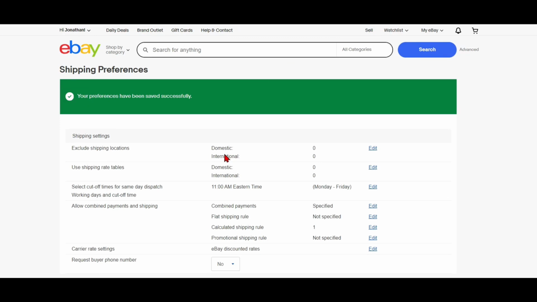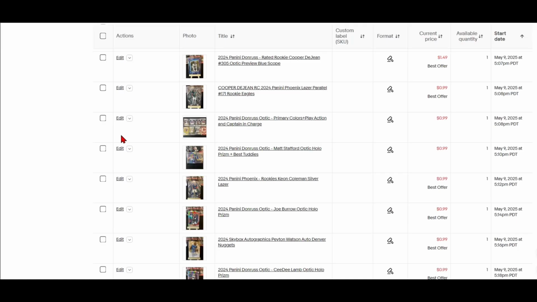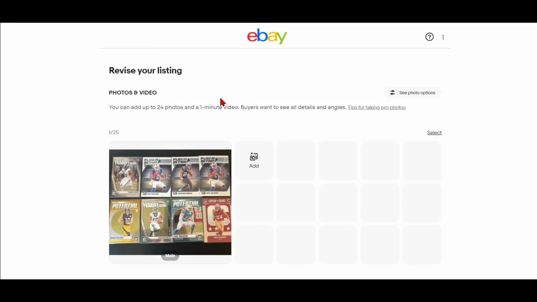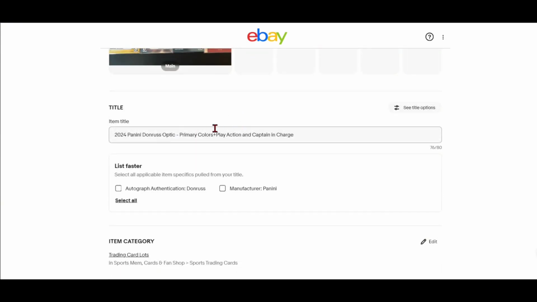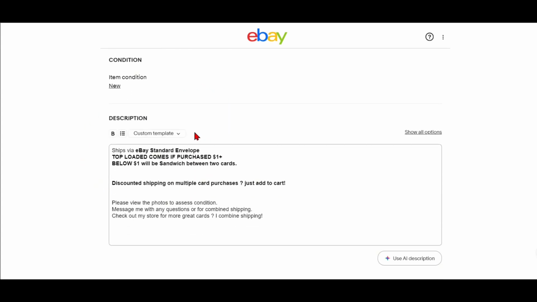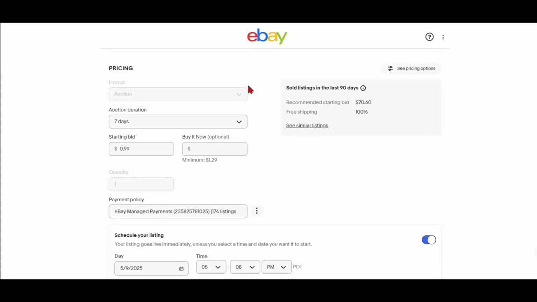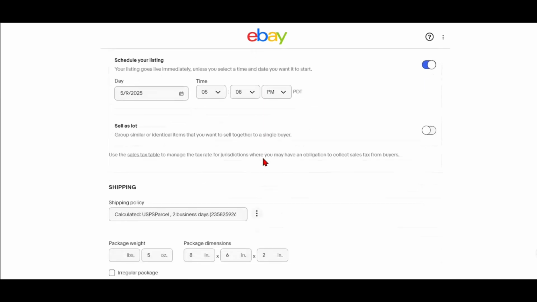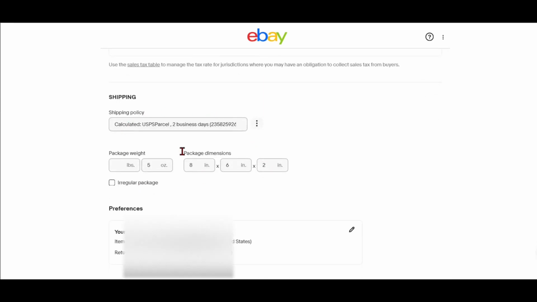Now, one other piece of advice that I wanted to share is how to adjust weights on a shipment itself. So if you're under an actual draft, you can click on the edit button and make sure that the size of the shipment is correct. So this is selling as a lot, so multiple cards in one. I have a standard template in place. I'll adjust that based on the lot size and then apply a specific size and package of the shipment itself.